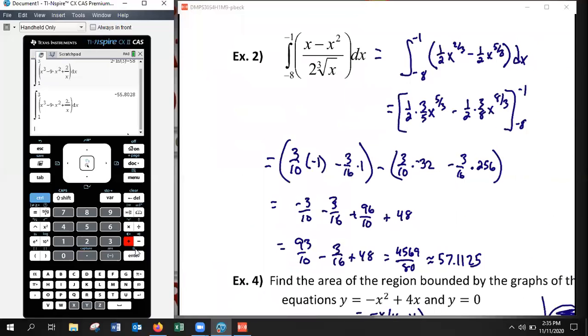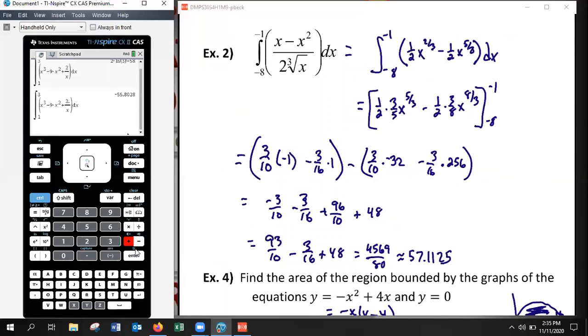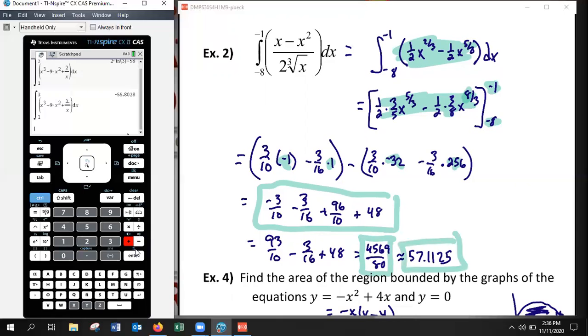Moving right along, problem number 2. What you see that I did here with problem number 2, I'd like to do a rewrite first to make it so that it's in its nicer form to work with. Take the antiderivative. Hopefully you're okay coming up with the antiderivative. Going from -8 to -1, which means we plug in -1. And this is a positive one because of the even exponent. And then we plug in -8, same thing, and then simplify. And again, this is a great non-calculator answer. With a calculator answer, this specific calculator will give us 4569 over 80 with a decimal approximation of 57.1125.